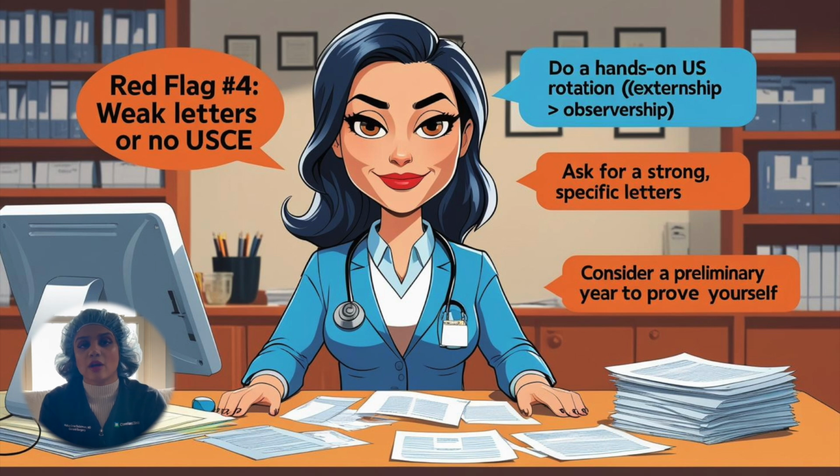You also want to set your expectations from the get-go. Say a week passes, you check the vibes out, you've spoken to residents about it, you want to get a strong letter of recommendation. You want to showcase yourself, and make sure that you're in front of the attending as much as possible so that they can write nice things about you, tailored towards you, so it doesn't look like a copied and pasted letter that they've used for various different applicants.